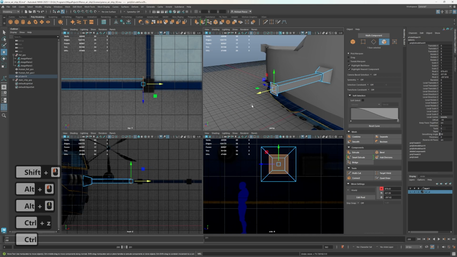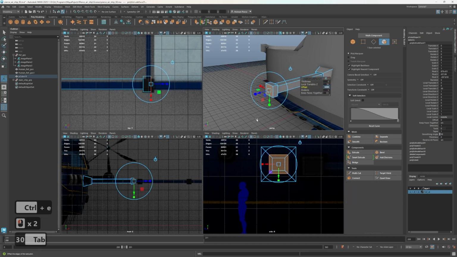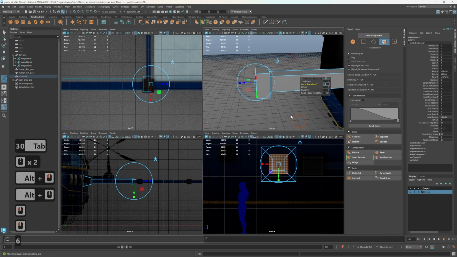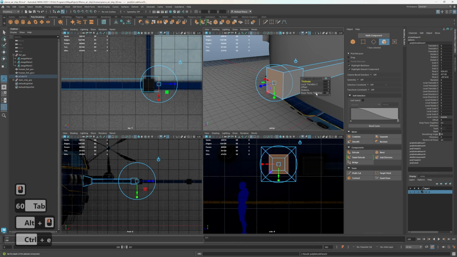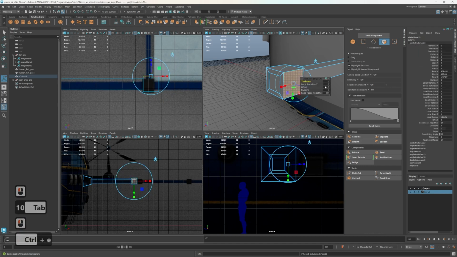I'm going to undo that. I'm going to hit Control E, and, I don't know, let's just try 30 really quick. No. Let's just see if 60 works. A little better. Alright, then 10 in. In fact, I'm also going to do 10 in just to see how it looks.